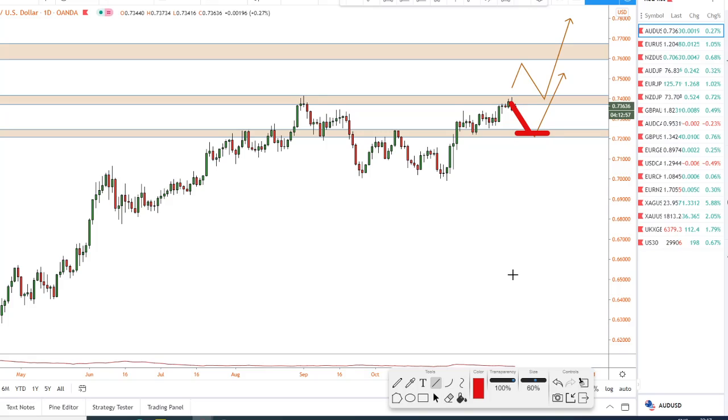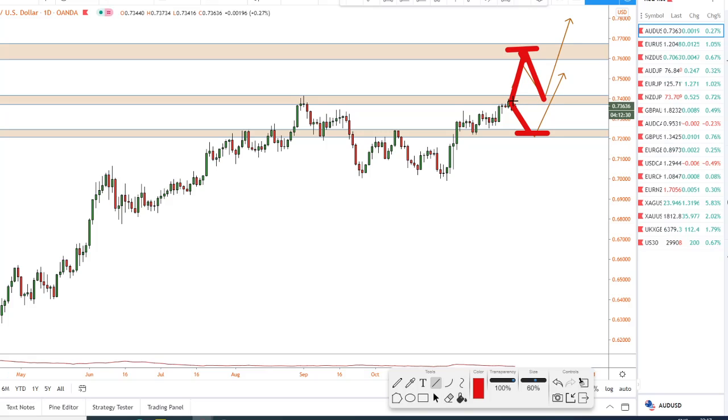Okay, and then in case the price doesn't come down to this level and starts going up like this, then this is the resistance zone that I have marked here. Obviously I'm not going to sell there, I'm only looking for buying opportunities. Remember, we are trading with the trend. We are going to ignore any selling opportunities that may arise during the week. So if it reaches there, we wait for the pullback and reach this support level.